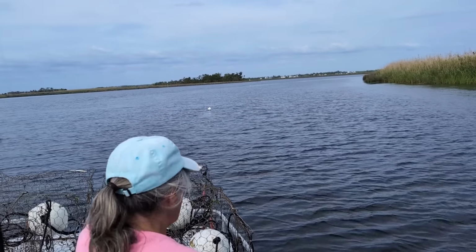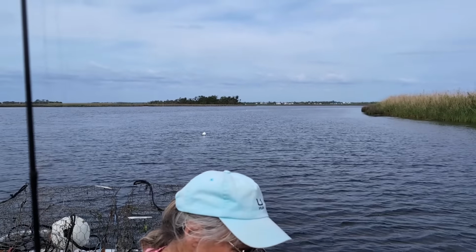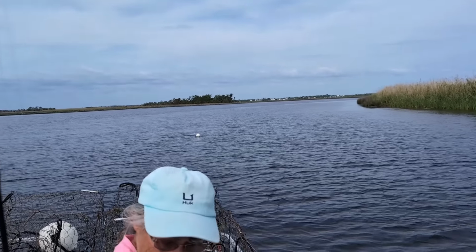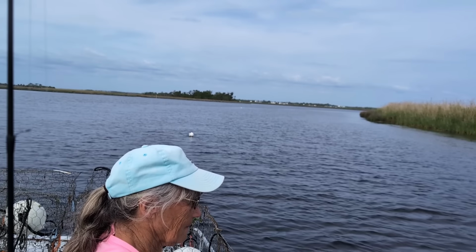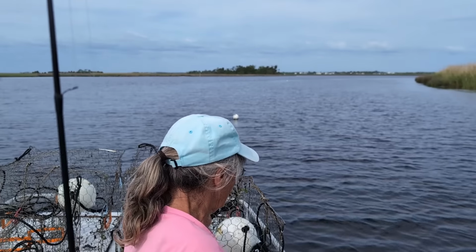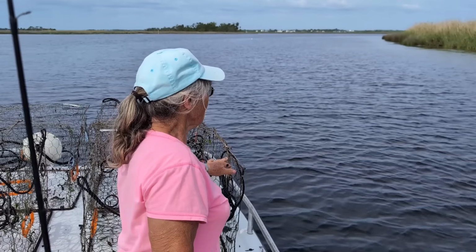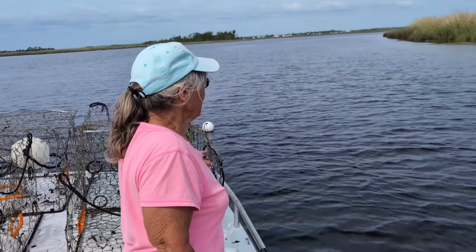The water's cold. We've been using that for an excuse. Maybe it's true. The water's cold. And again, there's no commercial traps here. We saw the commercial guys hauling their traps down the road. They had boatloads of traps. I guess they're taking them somewhere else. Yeah, we caught crabs here the same time of year, every year, but this year.